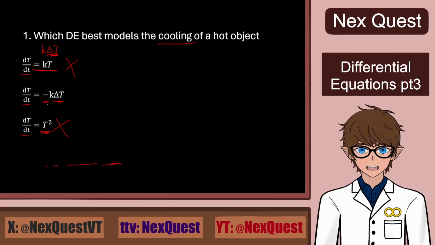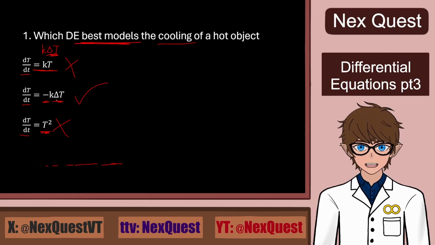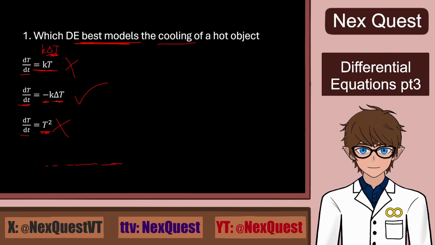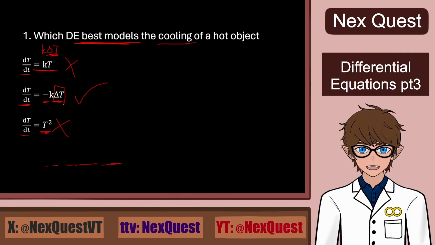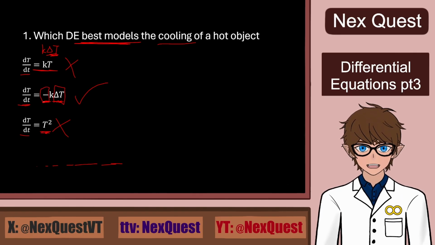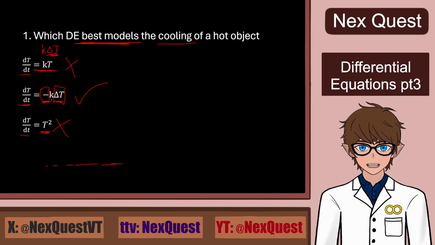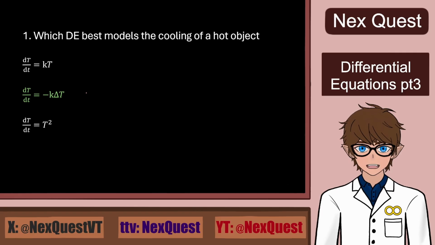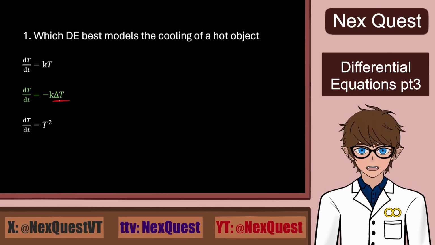So no matter what it is, it best models cooling of the hot object out of all of these three, especially because the cooling is dependent on the change of temperature, the difference between two temperatures. And I mean, this is the main part. If you know it, that's perfect. If you don't, then this minus is the second part. So if you find either of these two as a cause or explanation, it should be correct, at least in this mini test. So hopefully this was clear why exactly this change of temperature, more on that in thermodynamics.